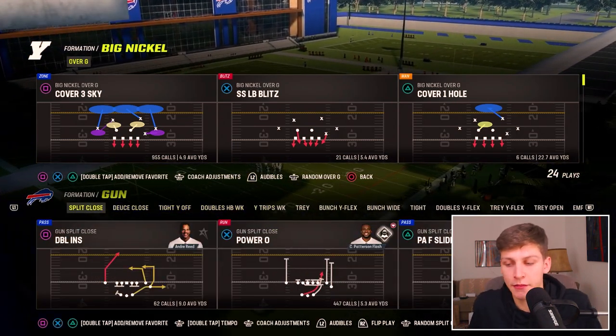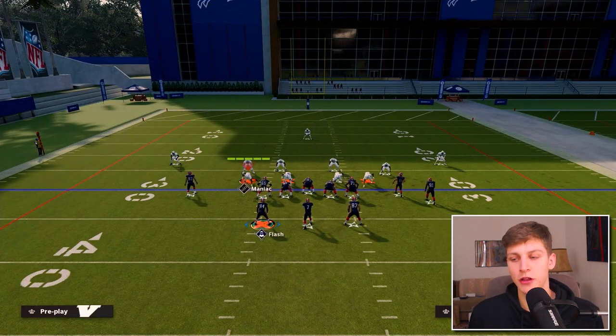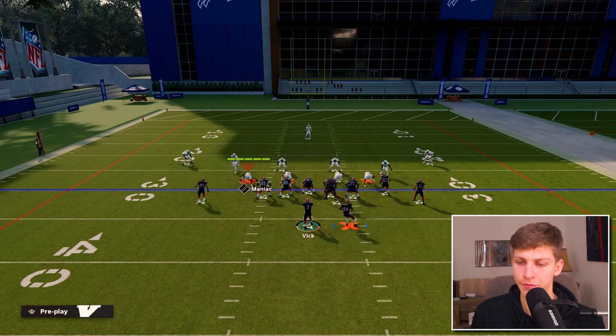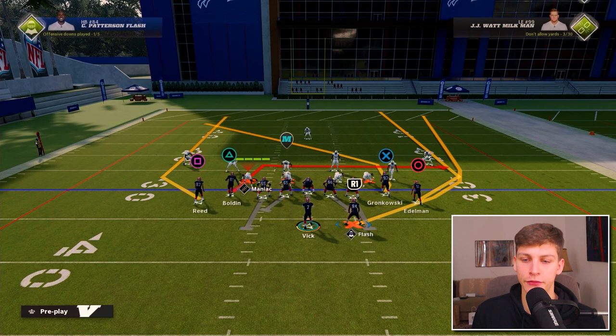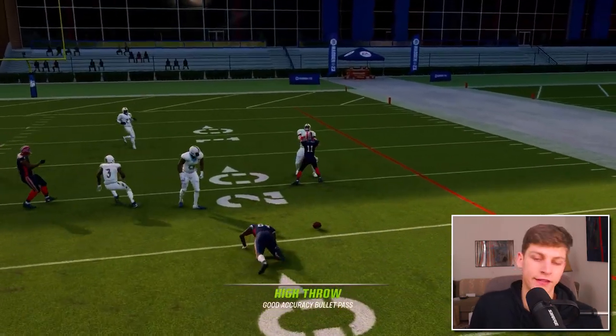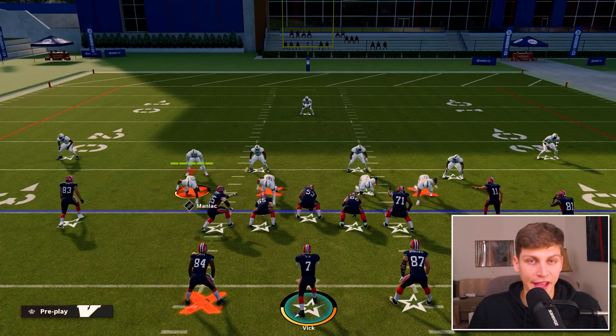And so let's just say I'm kind of coming out in split close. And, oh, I don't like this. Okay, so then I'm going to audible all the way over to gun tight. And let's come into play slot post. I'm just going to make some fake hot routes, but yeah. And then I can hit him in here. He gets destroyed, but you guys see how we can audible depending on our personnel into different things.